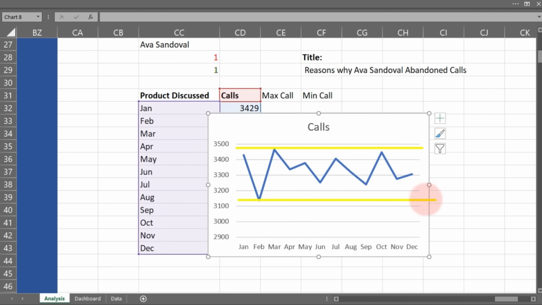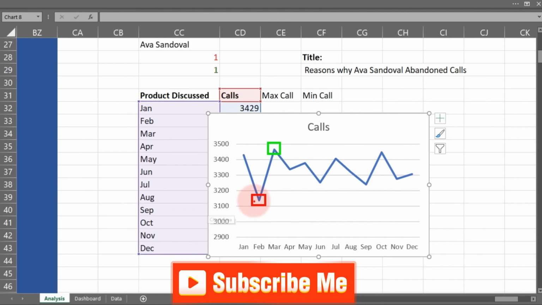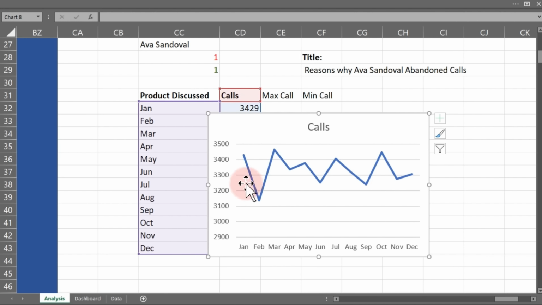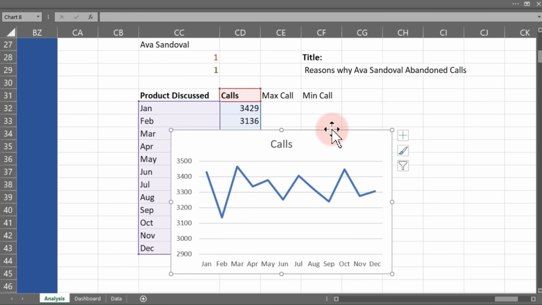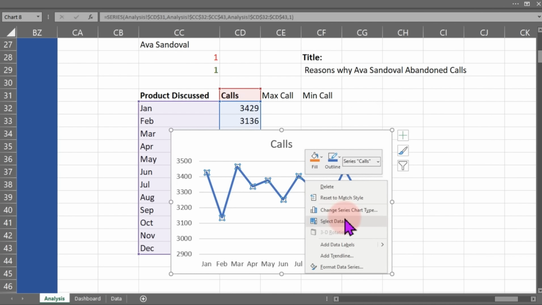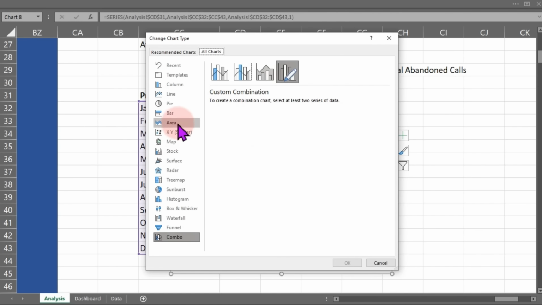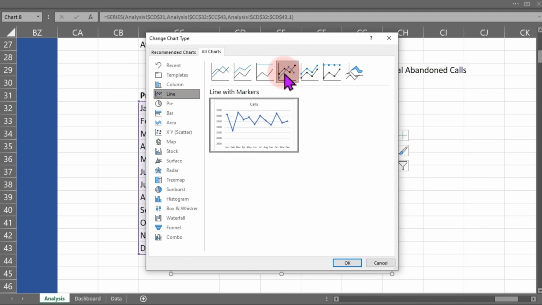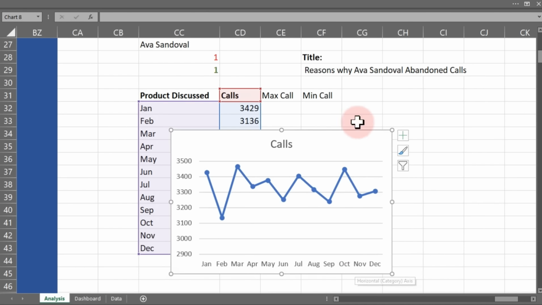I want to stop people from guessing where the max falls, because right now this here is the max area, and the min area is this particular one. So how can we make a dynamic selection of the max and the min like this? That is exactly what we are about to do, right? The next thing I have to do right now is to right click and change chart type, click over here. Let's go with this one. Click on OK.